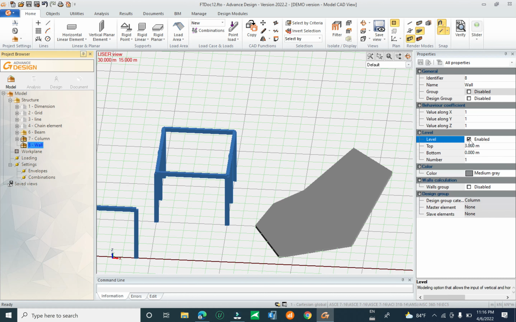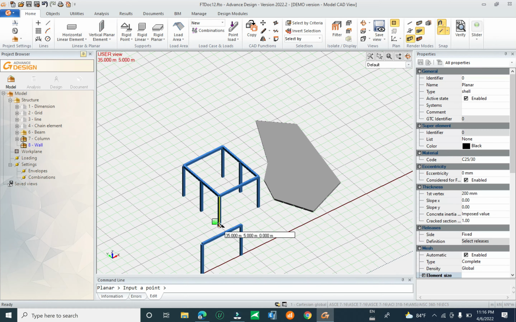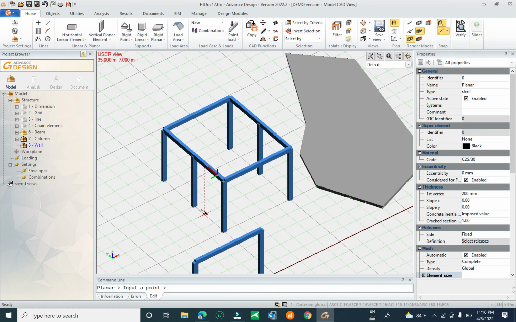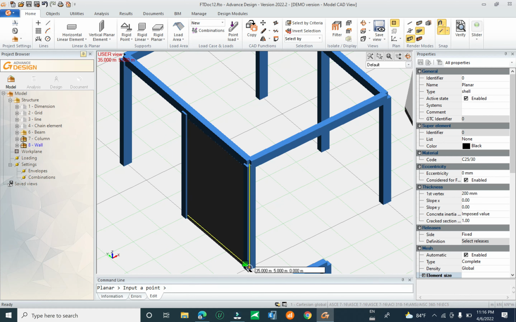Now I use the same method, enter, and after that you can create this tile element by clicking from one point to another point. You see here, you just click at the bottom grid line, and the wall will be automatically created, with dimension from grid to grid, 3 meter length, and the height is 4 meter.